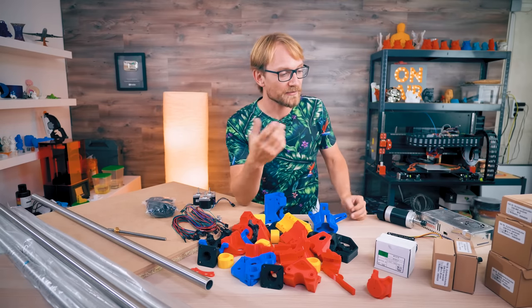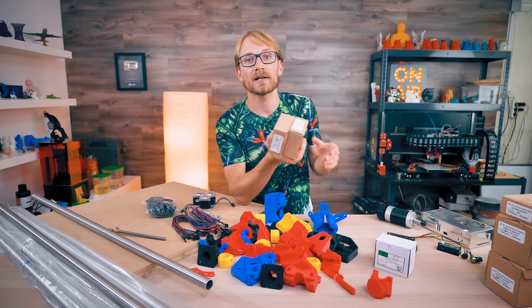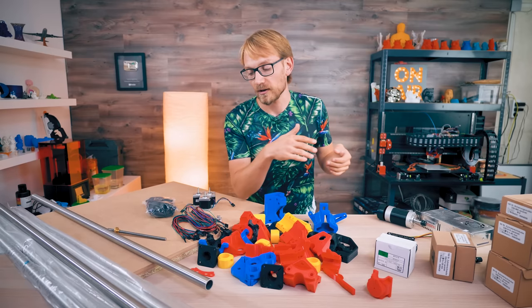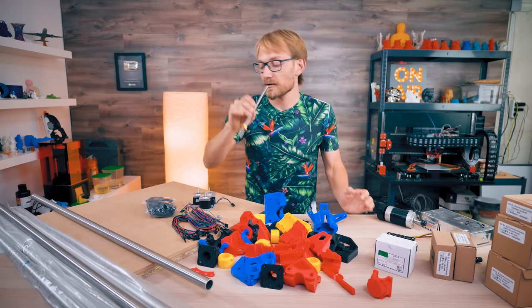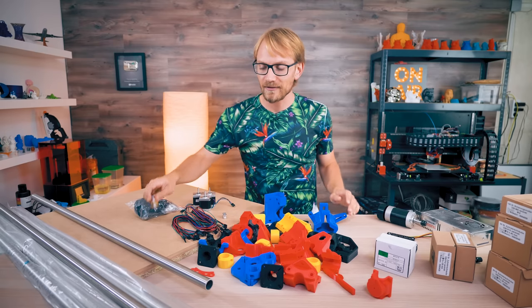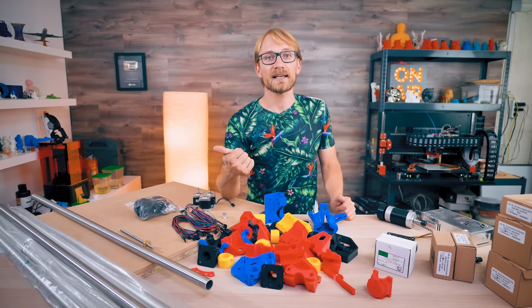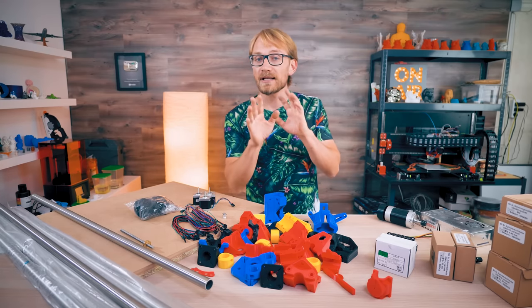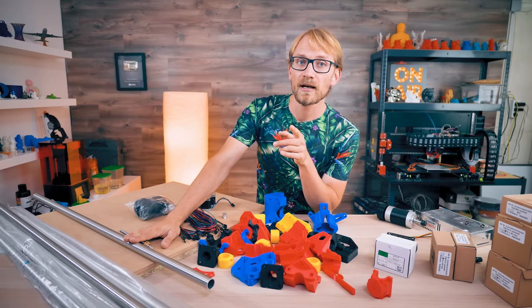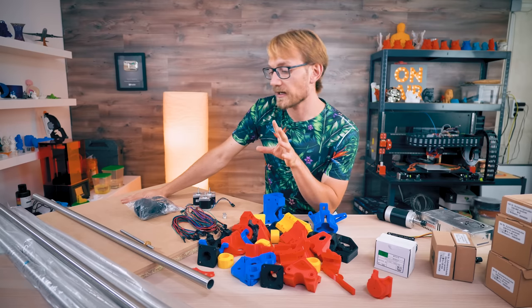One last thing you're gonna need a bunch of is fasteners — you can use both metric or imperial-sized hardware, but the parts are designed with imperial parts in mind as far as I'm aware. You also need a lead screw, a coupler, and pulleys, but that's all standard stuff you need for every build like this. The same goes for tools — you need a few basic things like hex keys and maybe a few spanners for nuts, and you'll need a way to drill a few holes into the tubes for the z-axis. The base you can get cut at pretty much any home center.